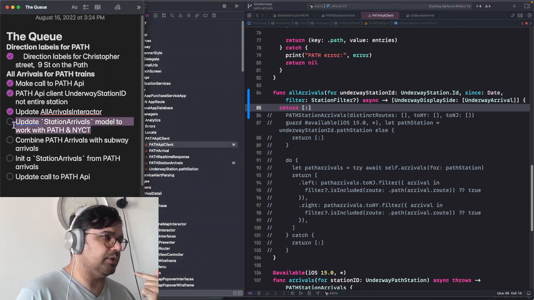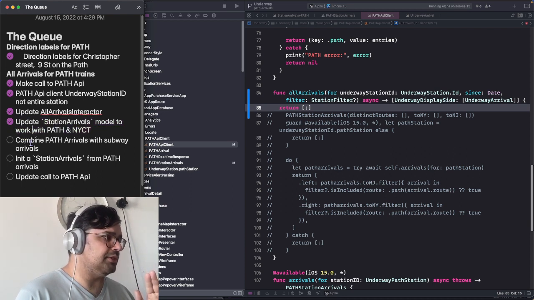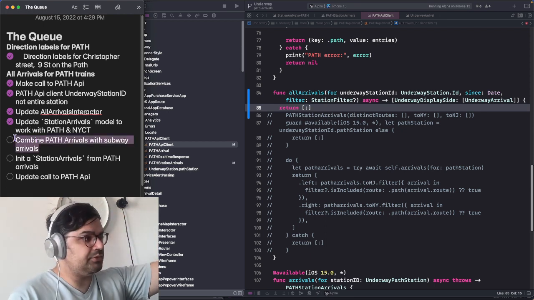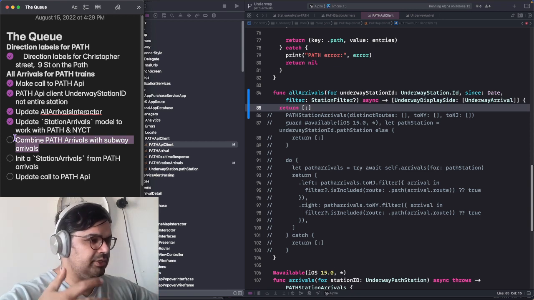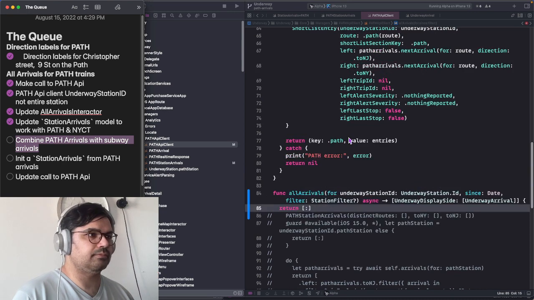Yeah, so we updated the station arrivals model to work with both, and we're kind of in between these two tasks right now. As we look to combine the path train arrivals and the subway arrivals, is there anything else we need to tweak, or did we get everything?